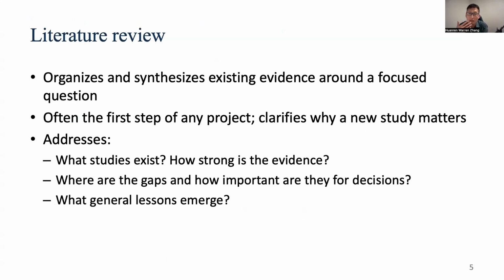Now, here is what you need to pay attention to for literature review. Right? So literature review organizes and synthesizes existing evidence around a focus question. It's often the first step of any research project. Right? So even if, as I mentioned, you write a paper on an experimental study, you still need to review existing literature, right? So it's maybe just a small section of your paper of this empirical study.